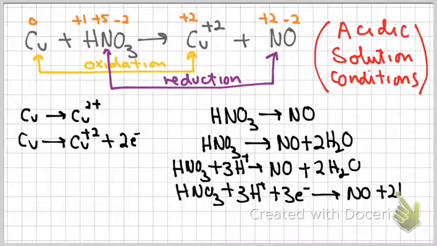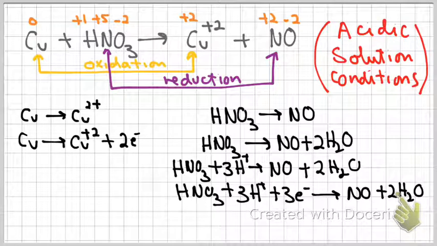So you'll notice on the left side what I just did is I needed to get both sides to be 0. So with the +2 on the right side, I added in 2 extra electrons. In my reduction equation, I had one side that again was neutral, the right side, but the left side had those 3 hydrogens, 3 positive charges, so I have to add in 3 electrons to balance them out, and now that equation also is 0 on both sides.